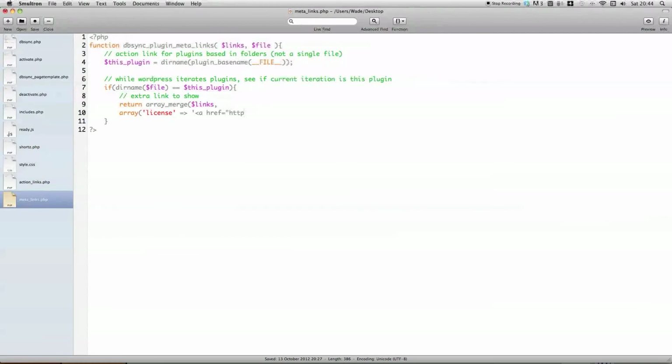Now I've already decided to license this plugin under the GPL, and I've got a link to this which shows the GPL license on the GNU site, which means anyone can use or modify this for free. So just add in the link to that in the href, and simply the text of the link will show license, just because that's straightforward. So now that we've got that array item done, we can close the array. Just going to move these down so that it's a bit easier to read.